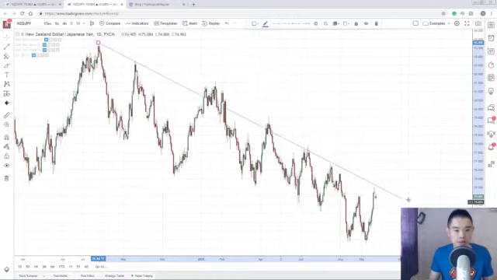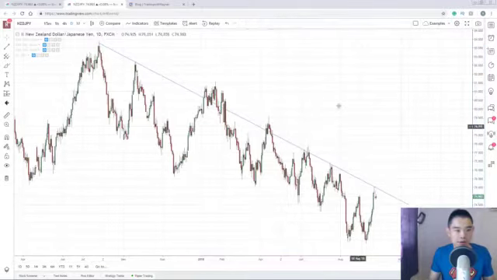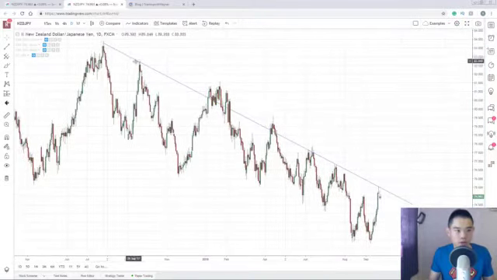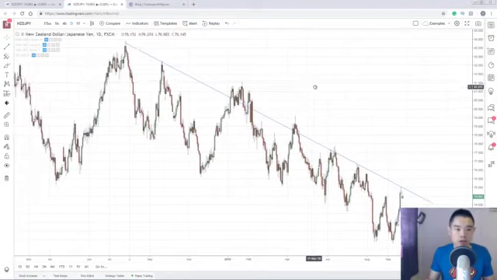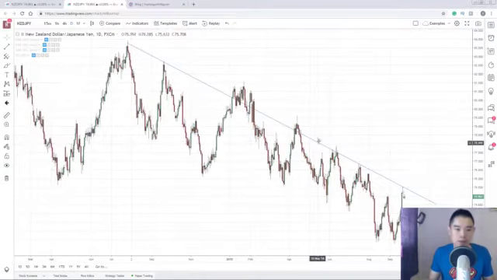Now you can see that if I draw it in this manner, I have this one over here, 1 touch, 2. This one, although it breaks above and closes below it, let's ignore this, 3, 4, 5, and 6. Even though this one had a false break as well, I'll consider this a touch. And this one, I will treat as a touch as well when it breaks out and eventually goes back below the trend line. So this trend line has encompassed the most number of touches. This is what I mean by adjust it to get the most number of touches.